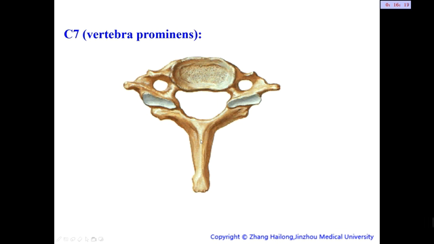First, please put down your head and touch the back of your neck. From the top to the bottom, you can touch all the spinous processes of your cervical vertebrae. And at the end of the neck, you can touch a very prominent process. This one is the spinous process of C7. C7 is the most prominent, so we name it the vertebra prominens, or vertebral prominence. Okay, the longest one.